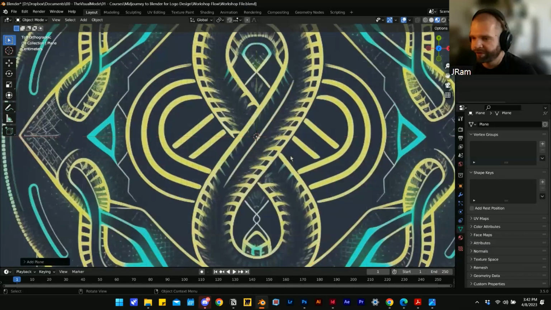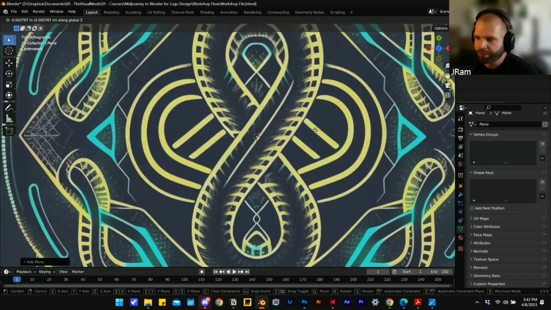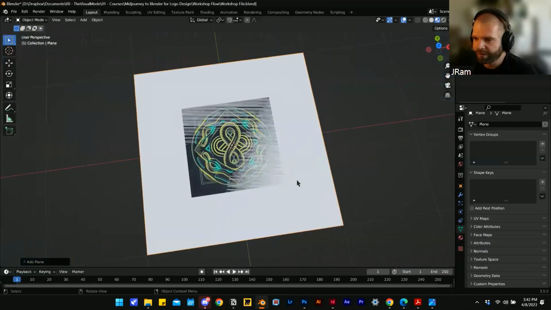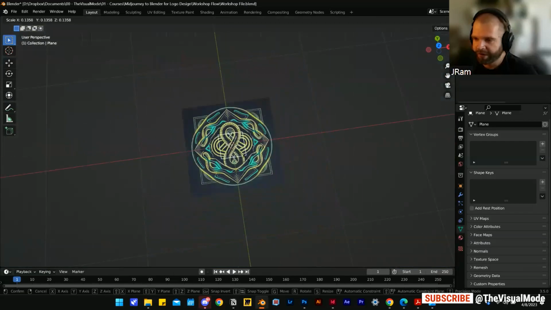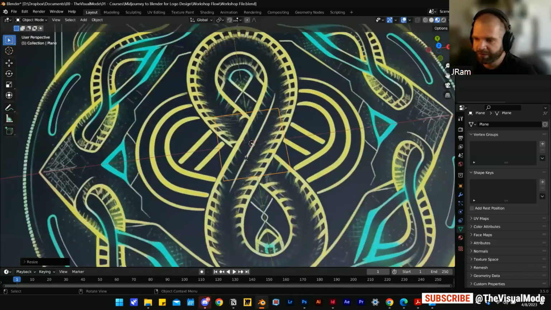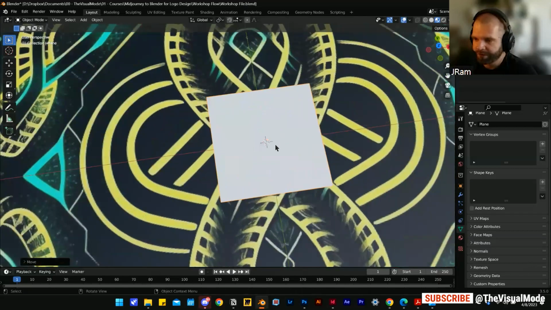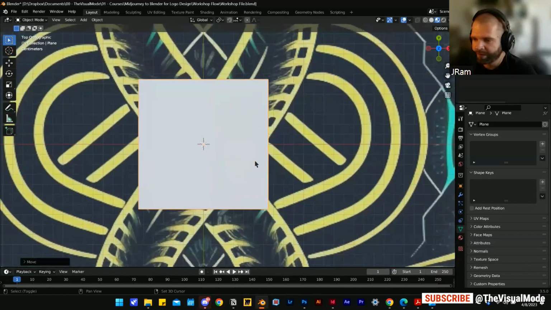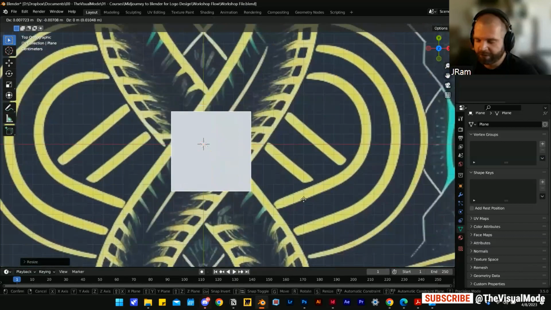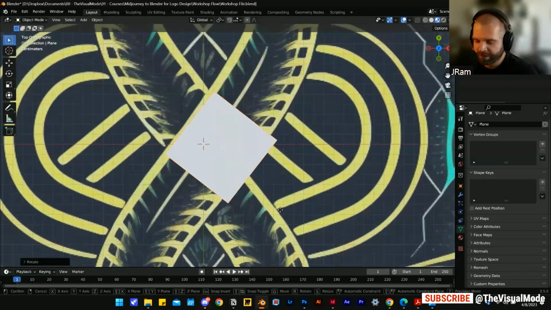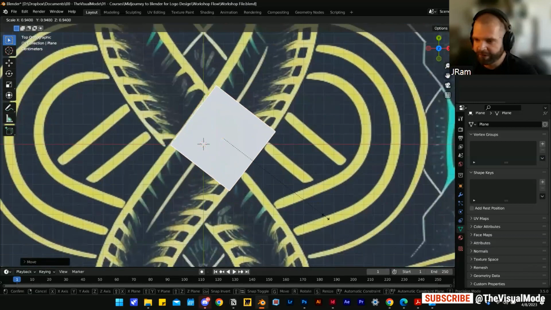But if I went about this another way, I could hide this with H, Shift A, mesh, plane. And rather than working off of a curve, I can start working off of a plane. So I'll hit S to scale this down, GZ to move it up, and continue to use S, G, and R to rotate, move, and scale.